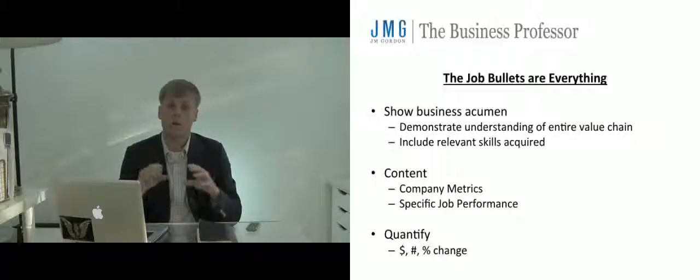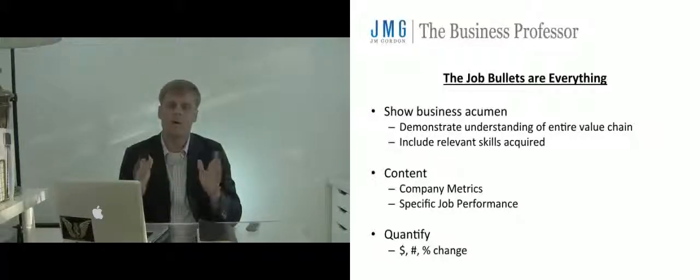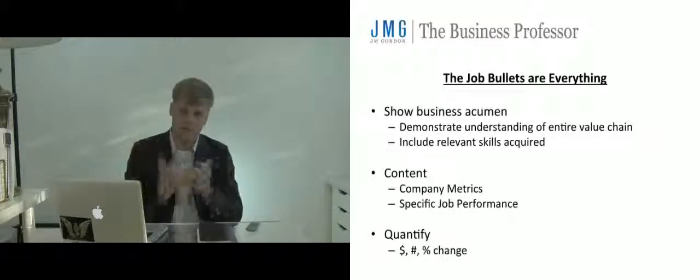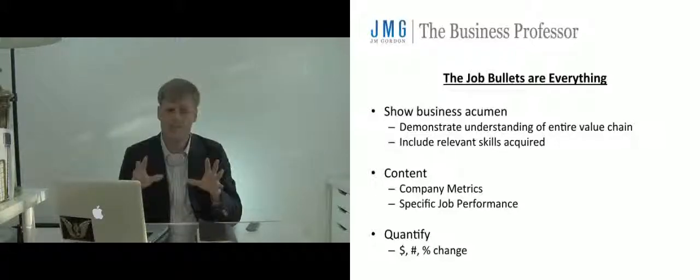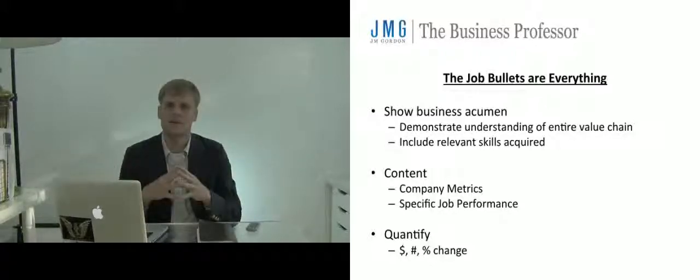All of these are relevant metrics for the business that if you understand these well enough, you understand what it takes for that business to be successful. You recognize value. So within one or two bullets between each job, you will start out by demonstrating that you understand this about the business, that this is the total revenue, this is total sales, this is margin, this is turnover, this is everything associated with the business of value that demonstrates the nature of the business, and again demonstrates your business acumen, that you understand this about the business. Okay, let me give you an example of why this is relevant.